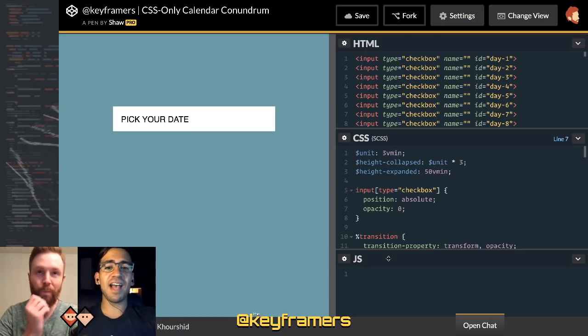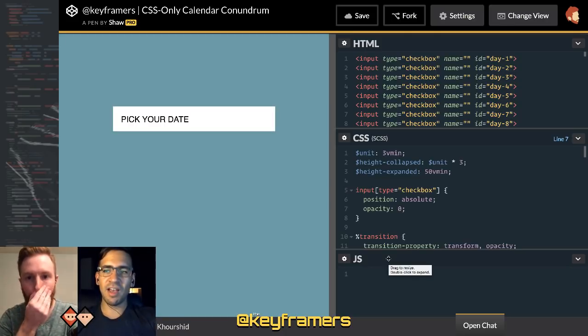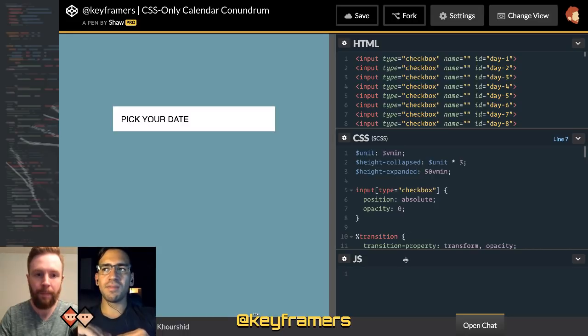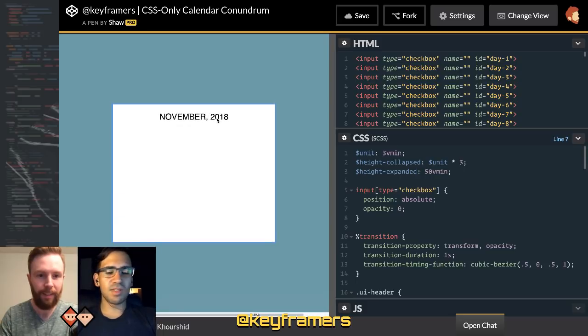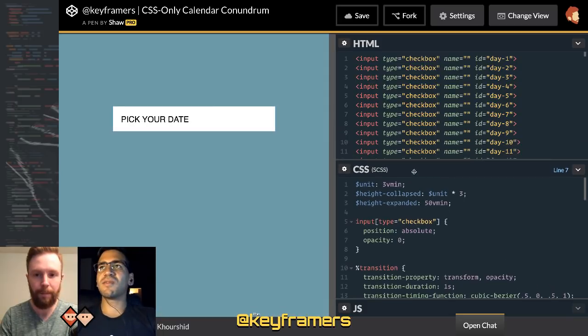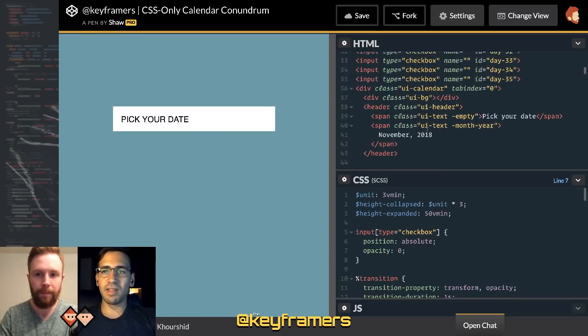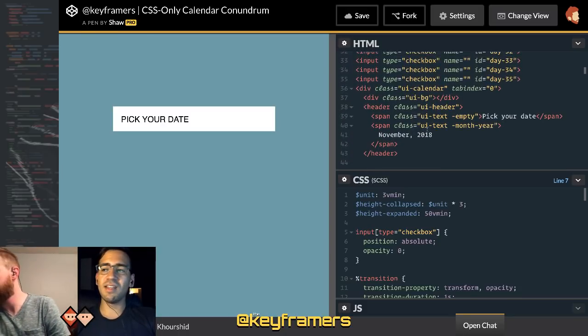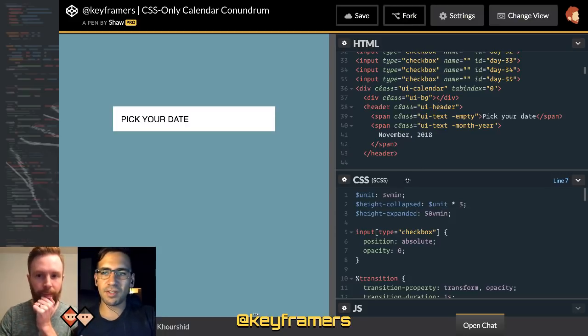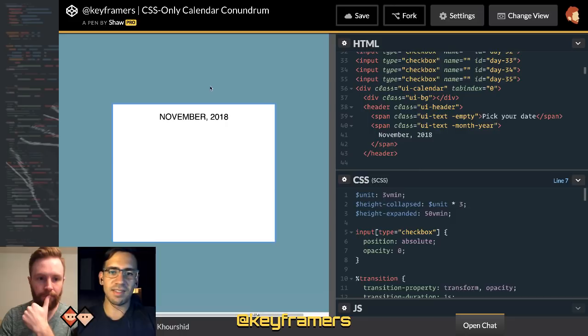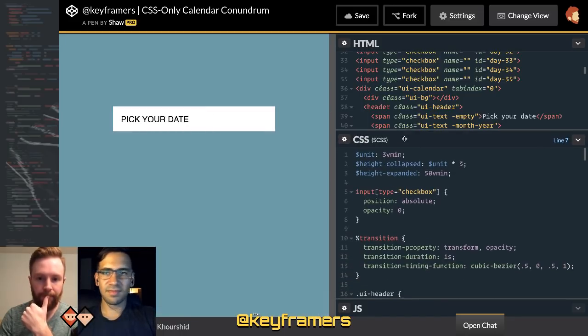Yes. But I did this to highlight the techniques we're going to use, which is basically we're going to be using CSS-only, of course, and we're going to be using transition. Yeah, we're going to be using transition. And the reason I like using transition is because transition is a very loose way of animating in CSS where it doesn't matter what state your element's in. If you put it in a new state, like a new transform position, it's going to animate smoothly to that. And that's exactly the behavior that we want in this case.